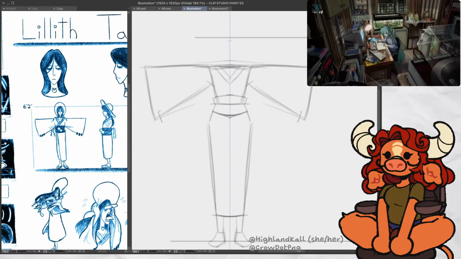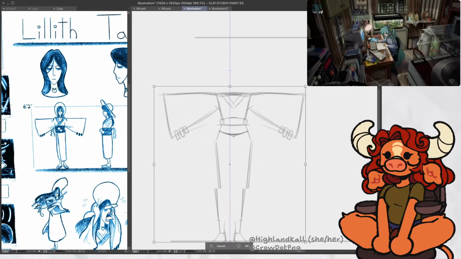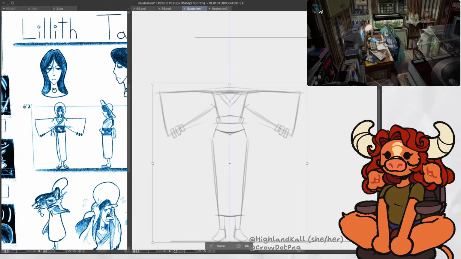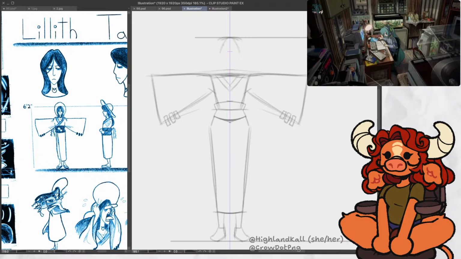Let's just put these 3 things here. And let's shrink this down. I don't think I'm going to include the hat. I like the hat, though. No, I should include the hat. I like the hat.